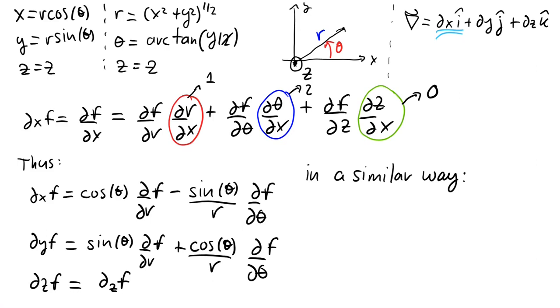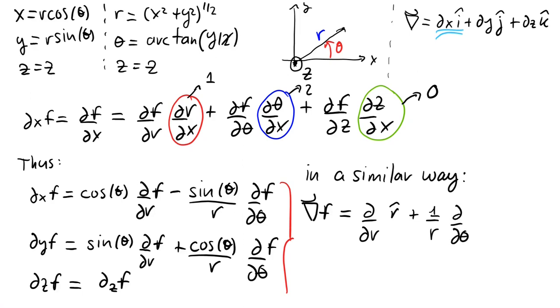So, if we put everything together using vectors, we can rearrange the expressions to find the gradient in terms of r hat, theta hat, and k hat. The expressions for r hat, theta hat, and k hat are what we have already seen in class. If you don't remember them, look for them. Notice that the procedure to get this expression is not that difficult. It just takes some work.